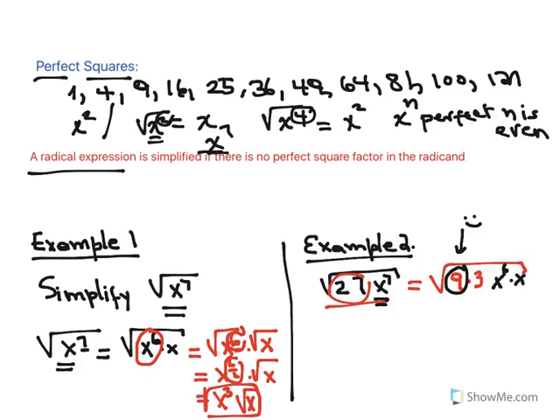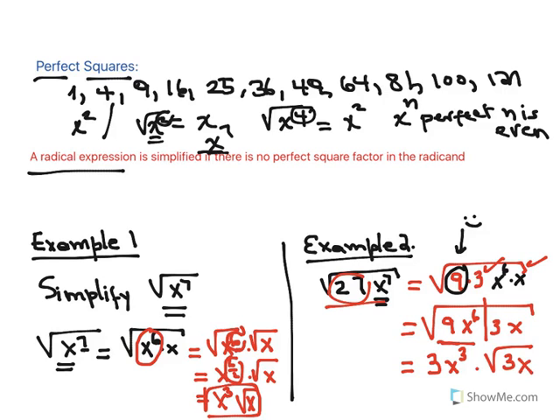Okay? So now what I'm going to do is rewrite my radical, and I'm going to put at the front the perfect ones. So 9 is perfect, x to the 6 is perfect. Everybody else, the 3 and the x, are not perfect. I'm going to leave them here. And now what I'm going to do is divide this into two radicals, right? One radical for 9x to the 6, and the square root of 9x to the 6 is 3x to the 3rd, and then this radical stays like that. Okay, so this is 3x to the 3rd square root of 3x.